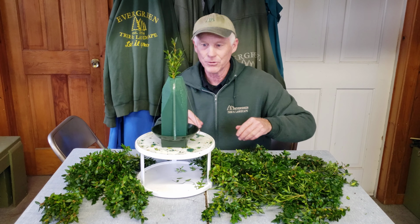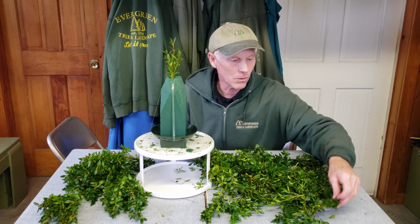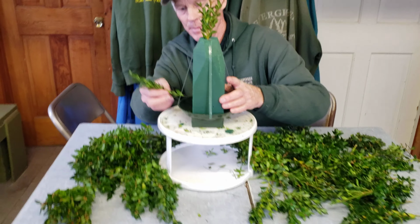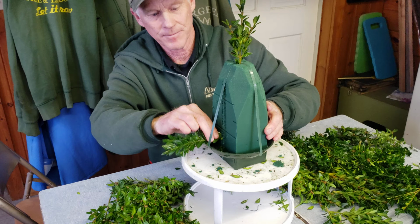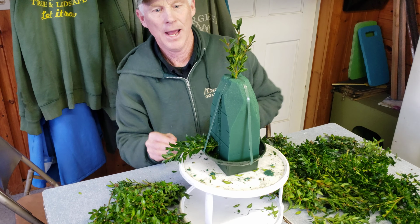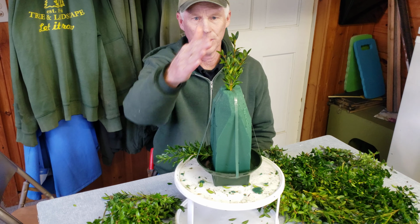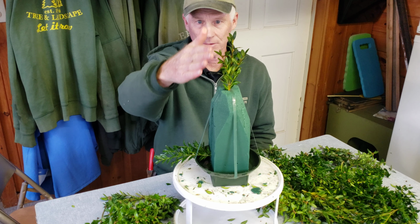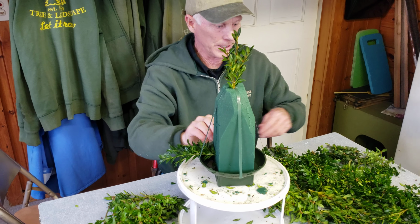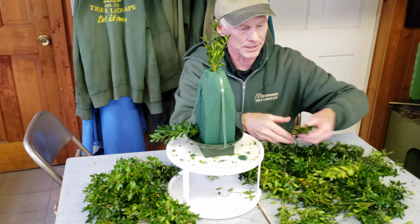Then typically what I'll do now is I'll pick a nice long piece for the bottom, say something like this, and I'll come in right at the very bottom, right at the top of the bowl. And what I'm trying to do now is picture a triangle where the top has an imaginary line coming down to the outside of that outer branch. And then you're going to keep going around the base like that.